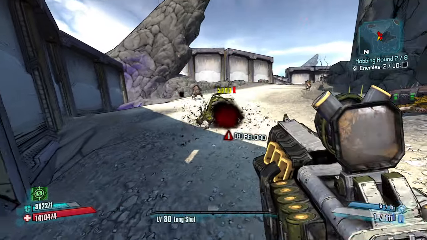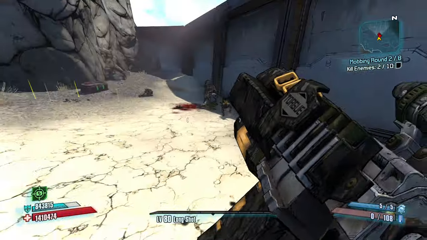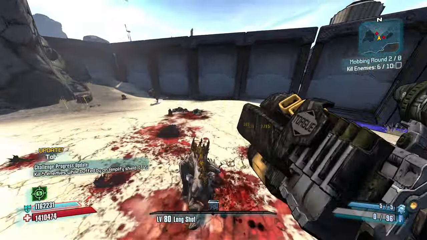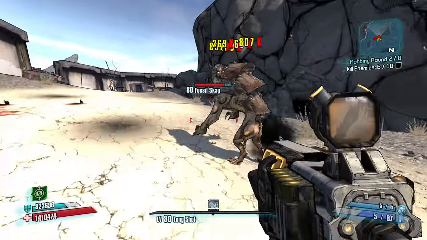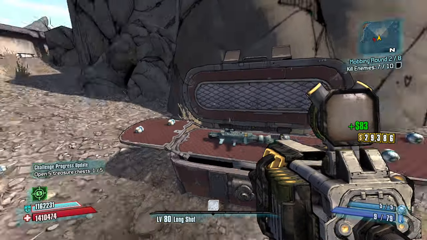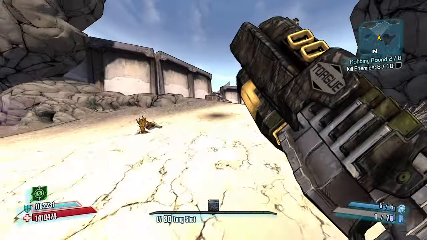Here we go. I got it for a reason. Might as well use it. Okay. Later, kid. Not bad at all. Holy cow. Sorry, Apostle Skag. You were turned the wrong way, brother. Gotcha. Nice.